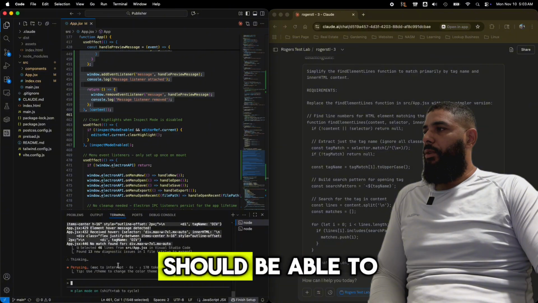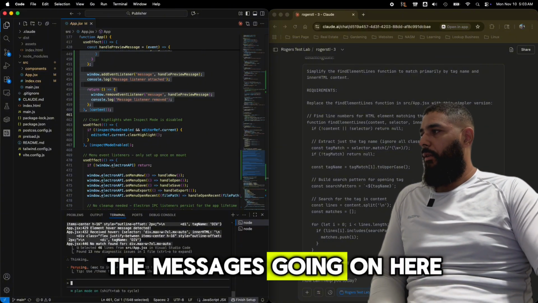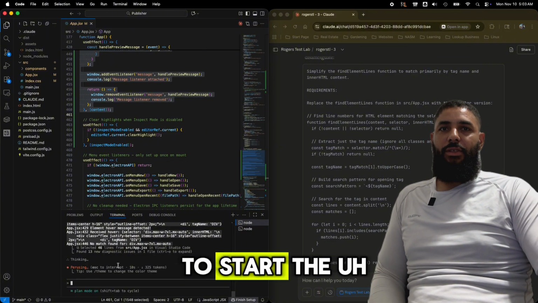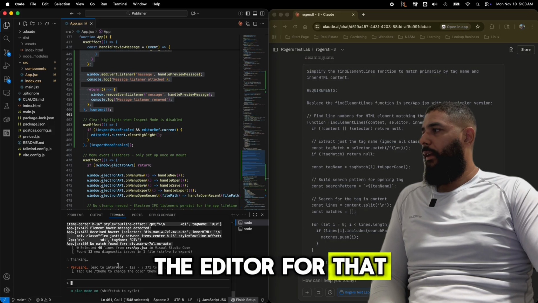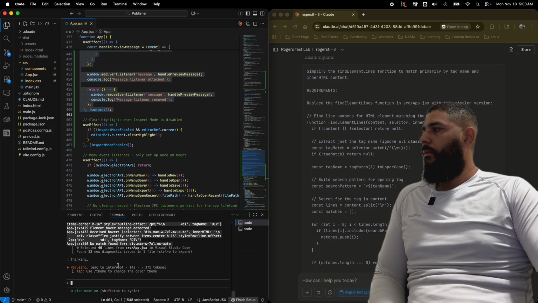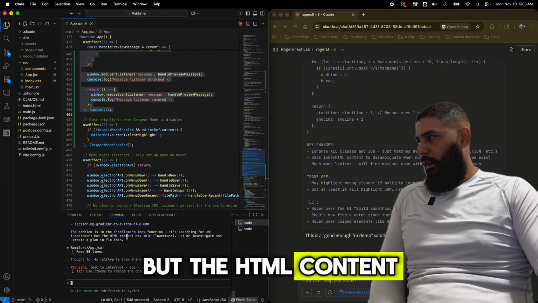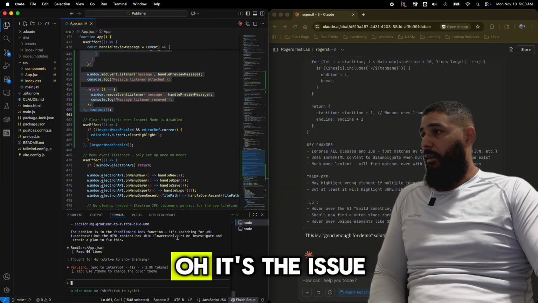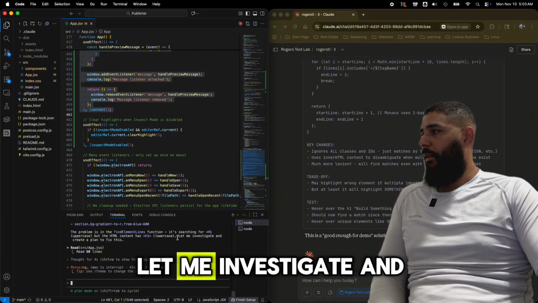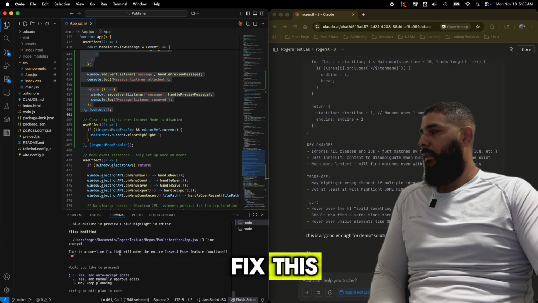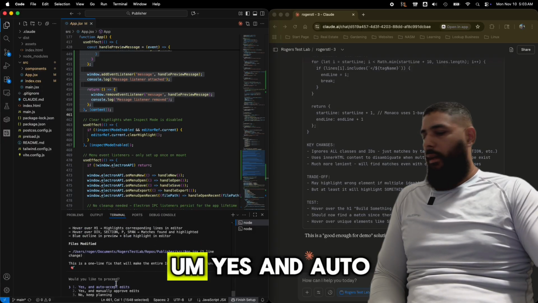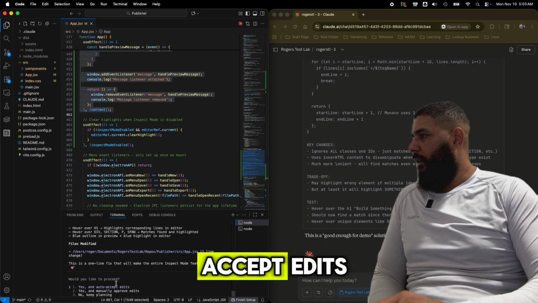Also, Claude Code, I believe, should be able to hook in and see the messages going on here. I think it has to start the editor for that to happen, but the problem is the findElements function is searching for uppercase, but the HTML content has h1 lowercase. Oh, it's the issue of case. Let me investigate and create a plan to fix this. Yes, and auto accept edits.